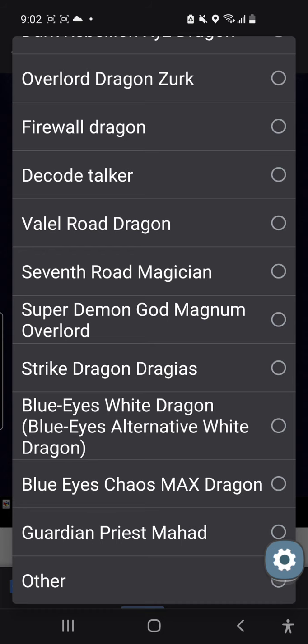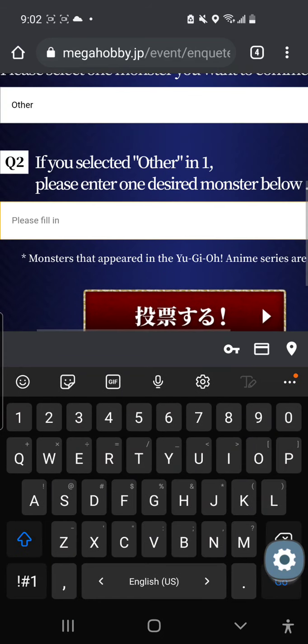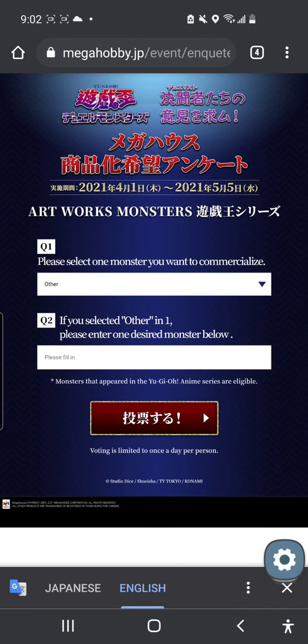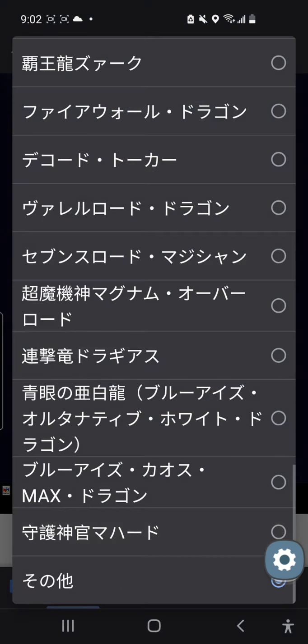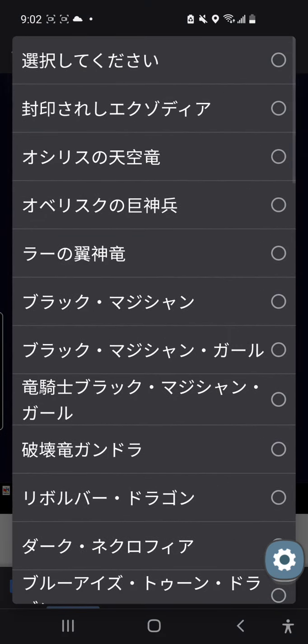So you vote for one. If you vote for other, then you have the option to fill in the blank. This is in Japanese, so I'm pretty sure they're expecting a Japanese answer. If you don't have a translator, I can try to walk you through this real quick. But anyways, you can vote once per day, and after you submit your answer, the next page will give you an option to tweet, and then it'll auto tweet, like I voted for this, vote with this link. So to go through that list again, sorry.